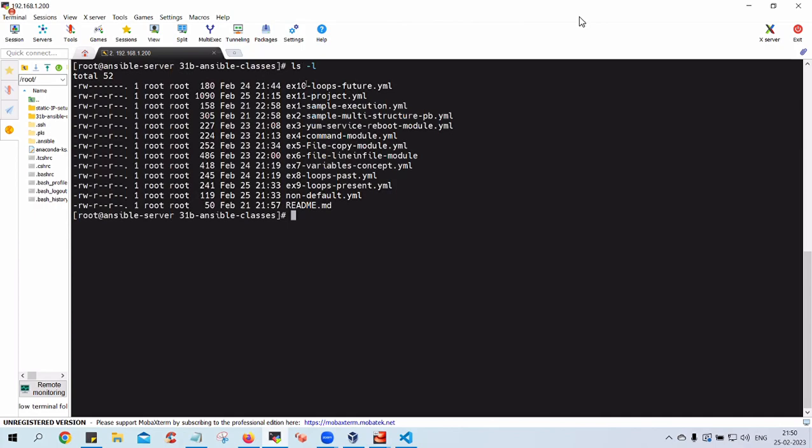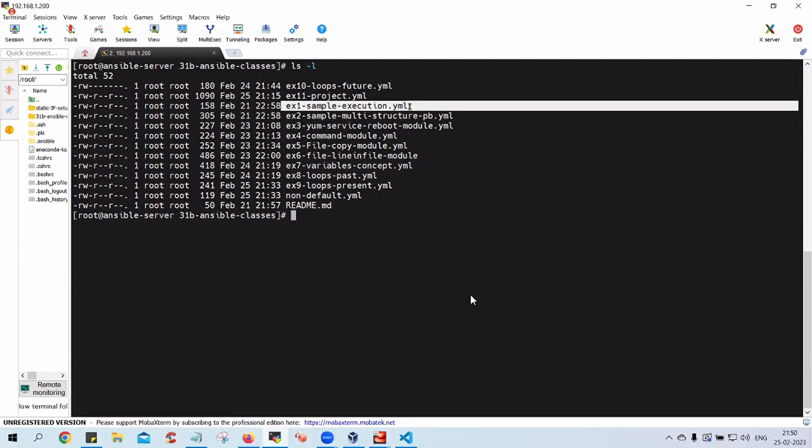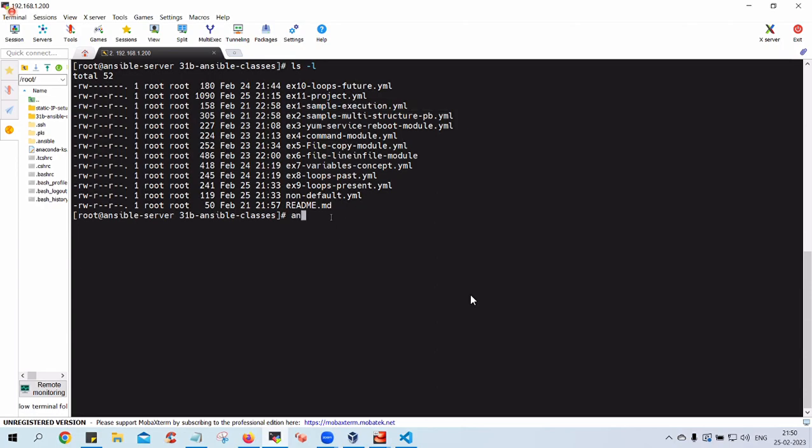So can I pick up an example? What is the one we just wrote? Okay. Can I pick up example number 1 to experiment with the subject? I'm using example number 1, guys. Okay, just see. Ansible, first of all, I want to see what is there inside so that I'll know what will happen.